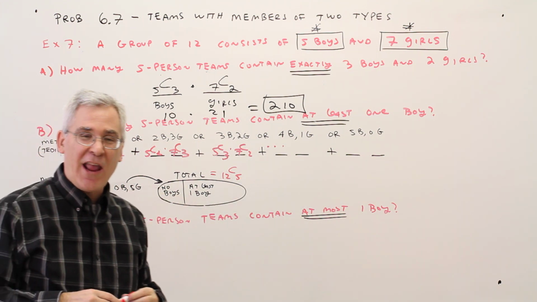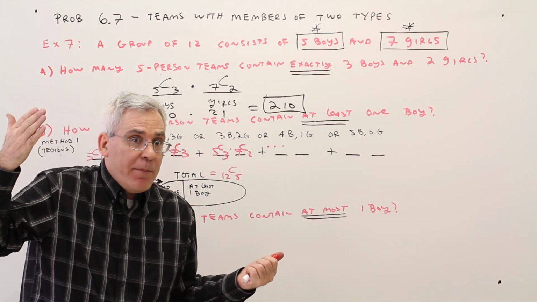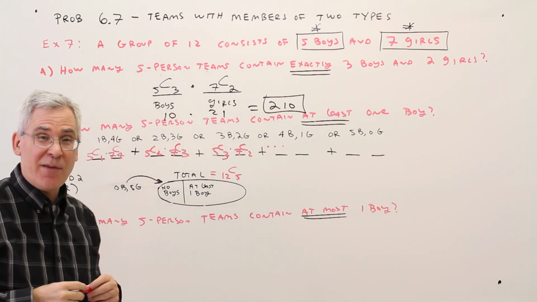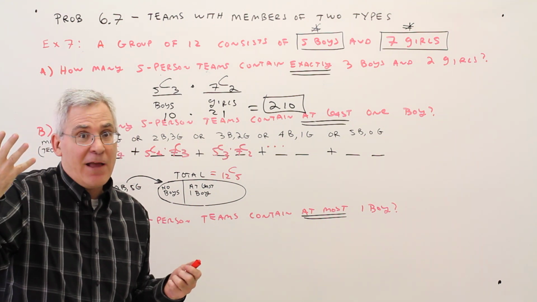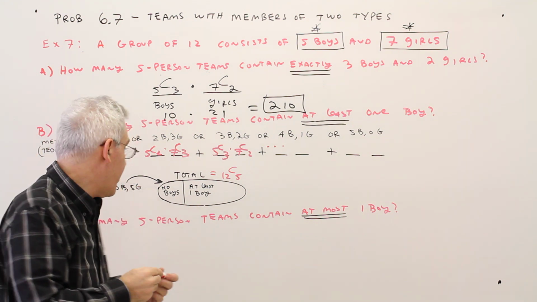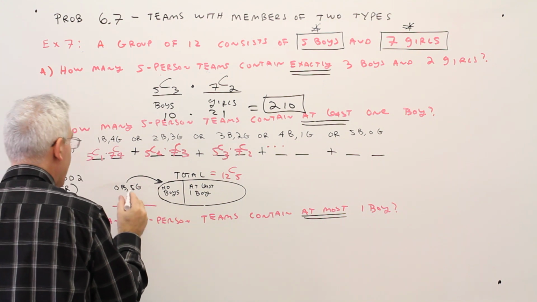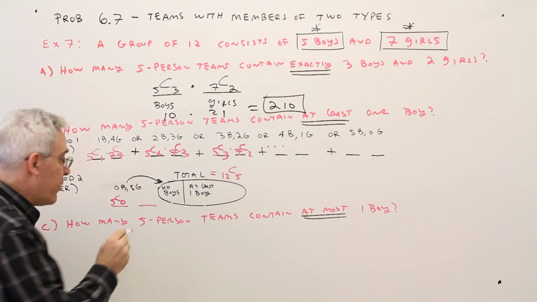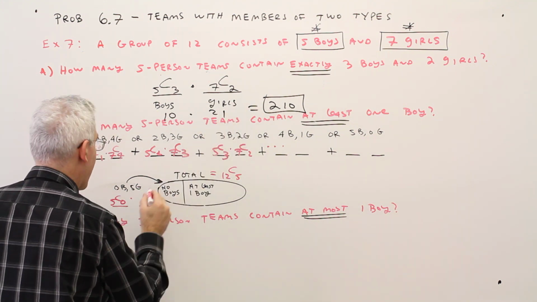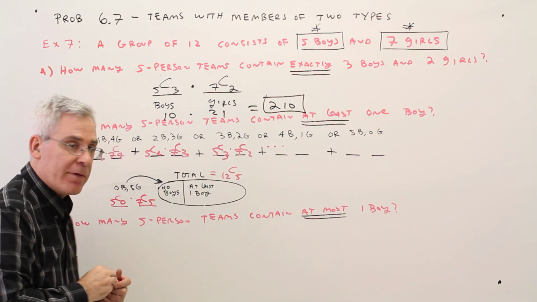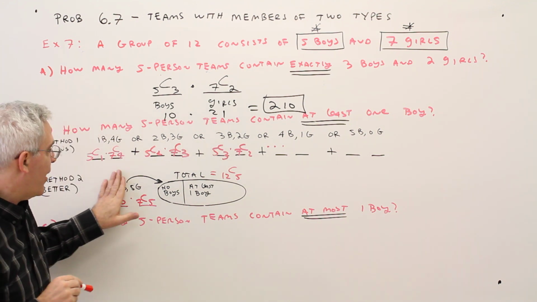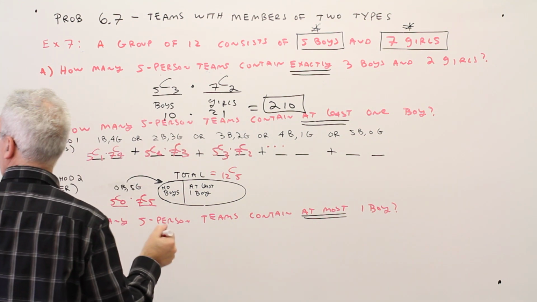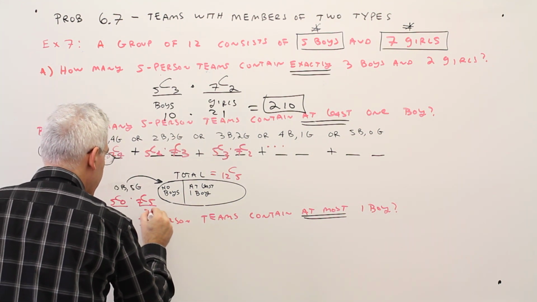It's usually easier to add things up where none of them happen. So here we go. If I got no boys, essentially that means I've got 0 boys and all 5 girls. So I've really got just 5 girls. So if you want to do it the same way, you could say, out of the 5 boys, choose 0. Out of the 7 girls, choose 5. Now, of course, this is just the number 1. I could have just done it that way, but I'm just showing you the same template as above. So 7 choose 5 equals 21.